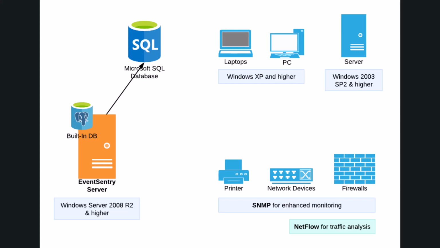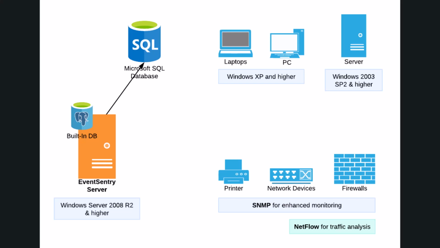As far as hardware is concerned, usually we recommend at least 4 cores, since EventSentry does consist of several components that work in parallel. And of course, slightly more if you're also running the built-in database. So for a full-blown server that's running all components of EventSentry with the built-in database, 8 cores are probably a good bet or more.